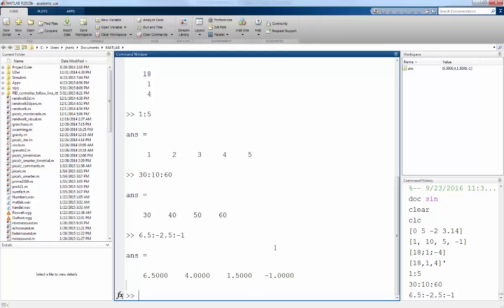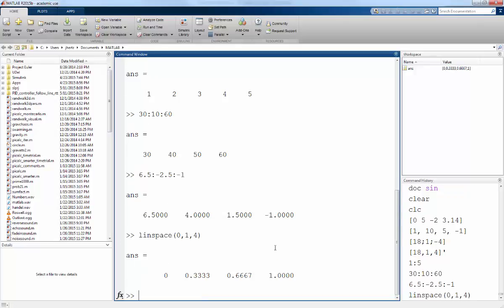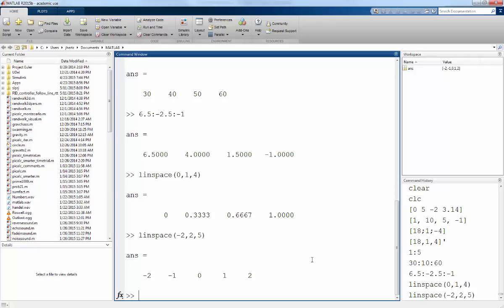Sometimes, instead of the spacing between each element, you know how many total elements you want between a beginning point and an end point. So there's a function for that called linspace, meaning create a one-dimensional row array where each element is linearly spaced. Here you indicate the beginning, let's say 0, the ending, let's say 1, and then not the interval between them, but how many data points you want. If you want 4 values between 0 and 1, this gives you a row array with 4 values starting at 0, ending at 1. Or if you wanted to go from -2 to +2 and you wanted 5 elements, then here's that array.